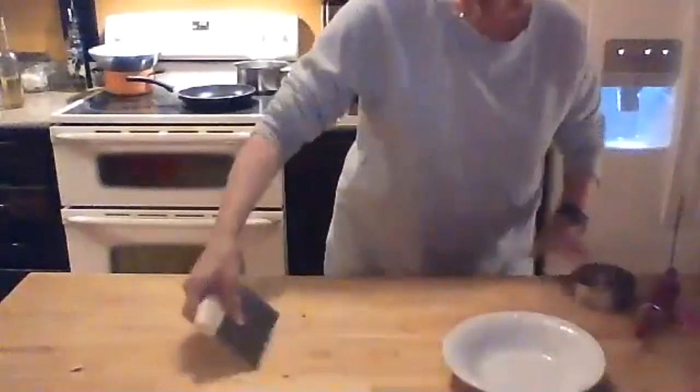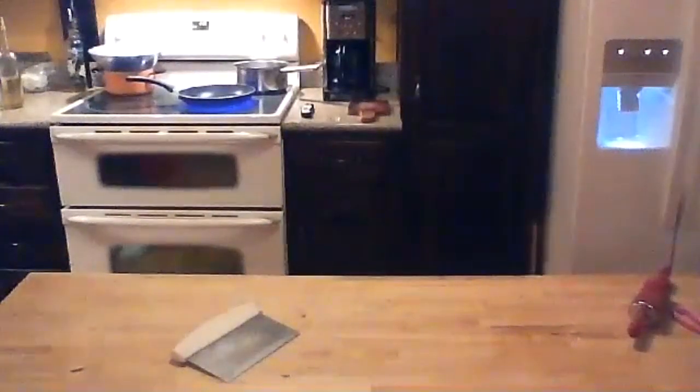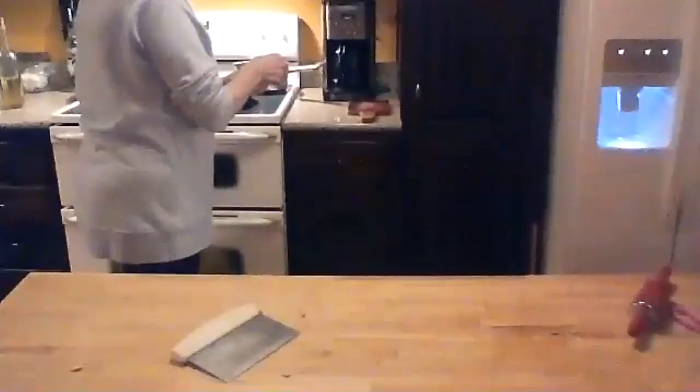Okay. I'm going to check the temperature on the oil. What kind of thermometer do you check the temperature with? I just have a meat thermometer. Oh, you won't be able to check it with a meat thermometer. I use a candy thermometer. Take a little bit of flour and throw it in and see if it comes right back up. That should give you an idea what your temperature is. That's usually about the right temperature, but let's see how long.